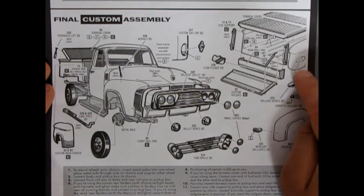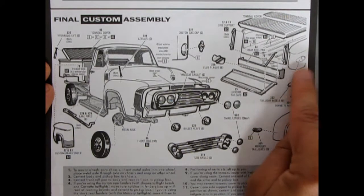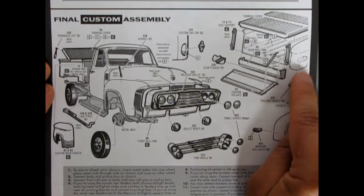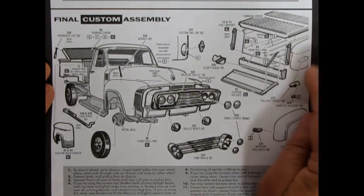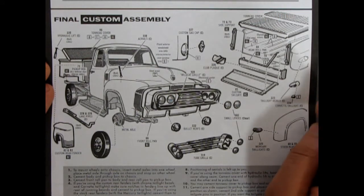So actually, if you're building a '55 Chevy fleetside, keep these fenders in your mind, because you could build these as the stepside pickup. Keep these in mind when you build the stepside pickup if you want to do it a bit custom, you know?